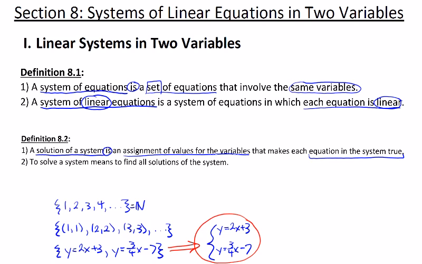For example, if I say 4x is equal to 2, and I say solve 4x is equal to 2, then that means that you're trying to find an assignment for the variable that would make the statement true. So if we were to let x be equal to 1/2, then I would have 4 times 1/2 is equal to 2, which means 2 is equal to 2, and that's a true statement.